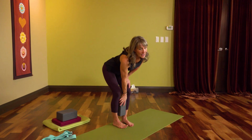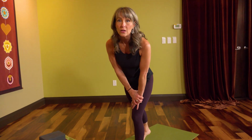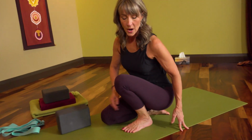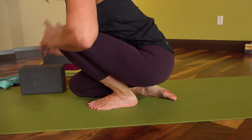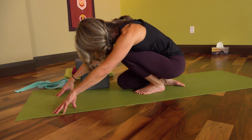And then the other thing beginners will really have a hard time with is ankle mobility. As most of us have lost ankle mobility because of wearing shoes with heels and having poor movement mechanics. So this unilateral squat is really good for that. So making sure they get the heel down and all the way back, and then just leaning into this. So you can do almost like a half malasana posture here.